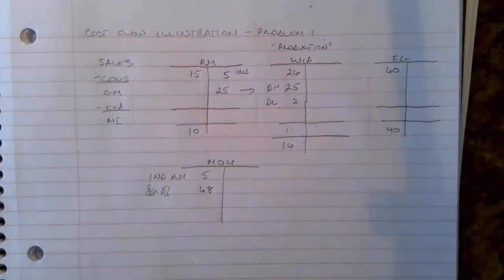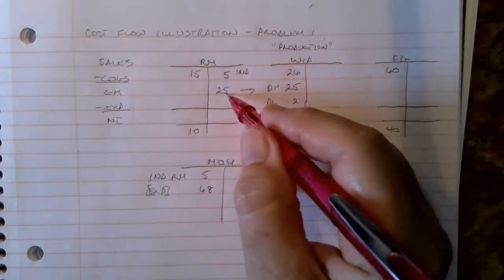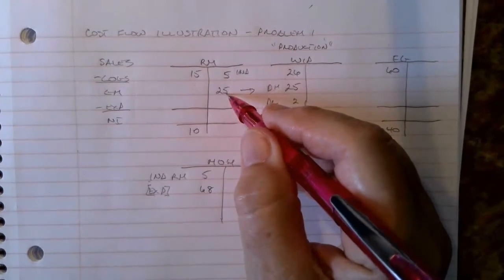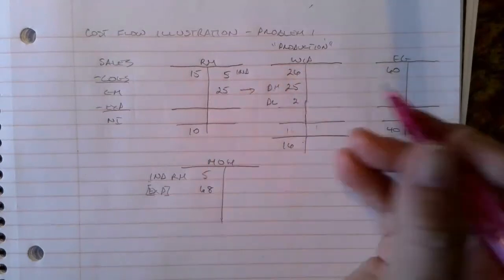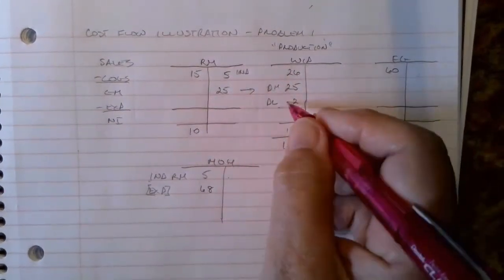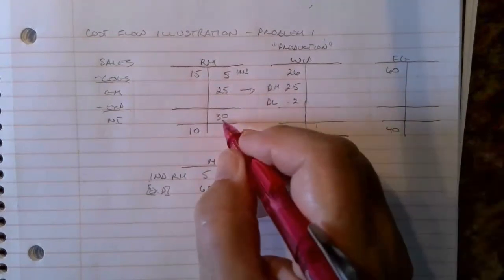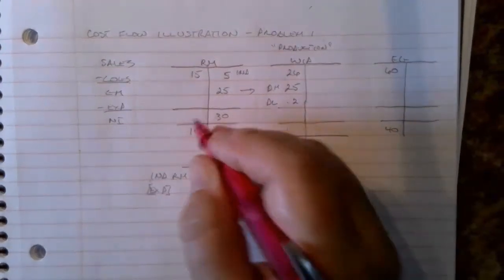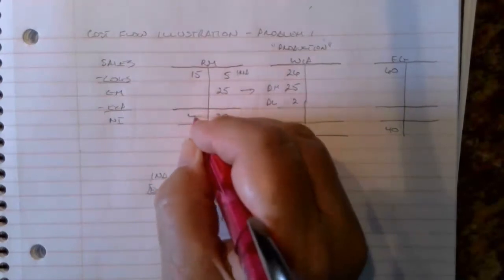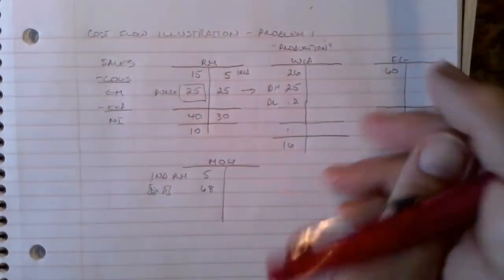So we're ready to go. If I issued five dollars and twenty-five dollars to the floor, that went out into production, either into overhead or work in process, then this totals thirty dollars. If I'm taking thirty dollars away and getting ten, this must have been forty, which means we've purchased twenty-five dollars. Sort of solved for that.